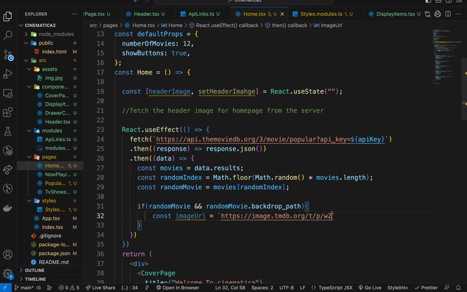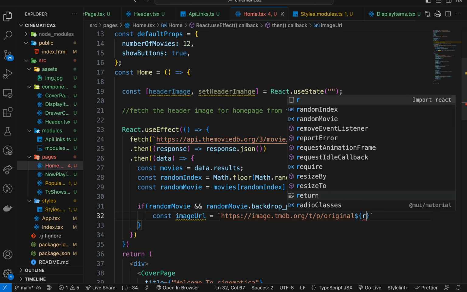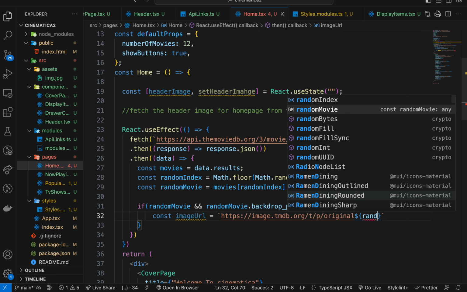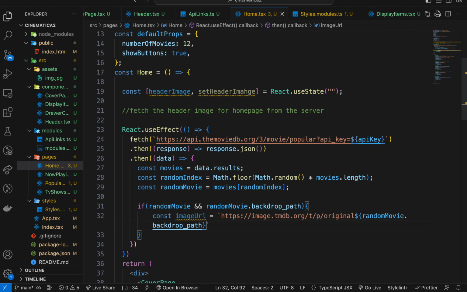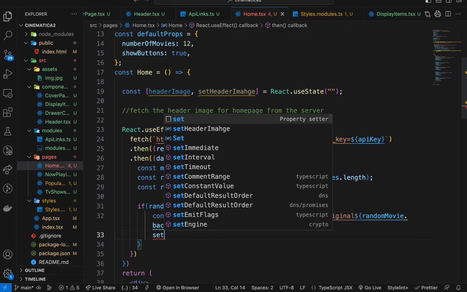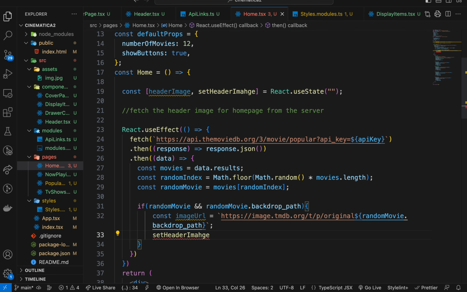So we're gonna remove the width from here because we don't want to give it any width. So we're gonna get the original size, original, and the random movie dot backdrop path, and then we're gonna set the header image to the image URL.